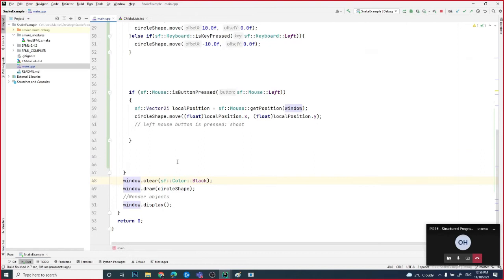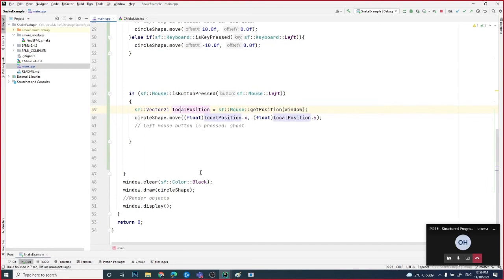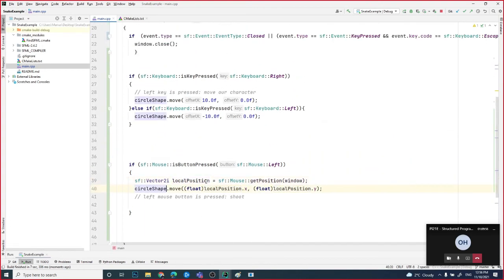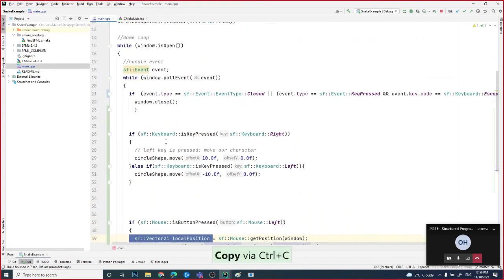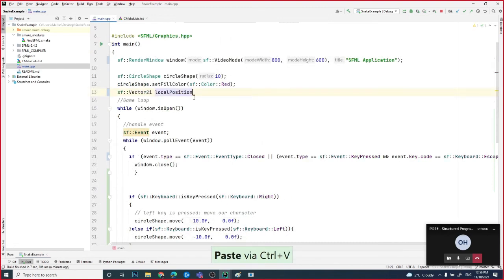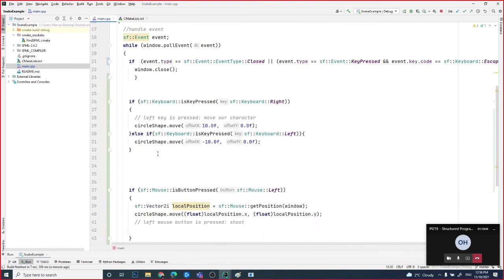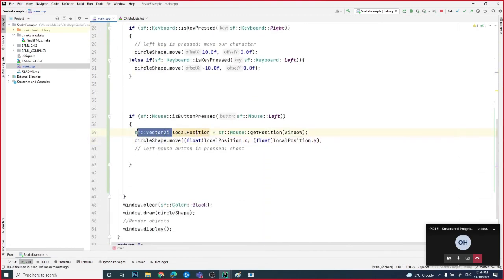It's working strange because it's not resetting our position. Maybe we should create position at the top, and then we should change reference.